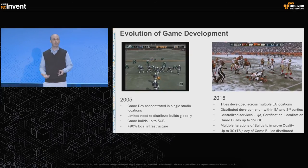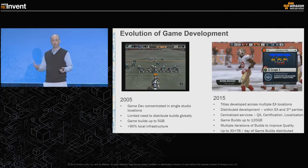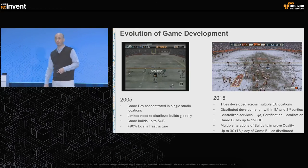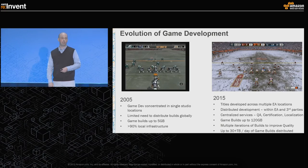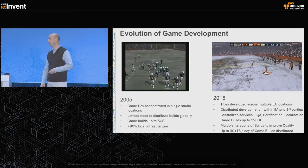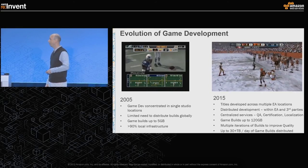And we'll get one of those, maybe two of those a week, which we need to transfer around. And then as they get to finaling, they get down to that Blu-ray size of about 25 gig. But we'll end up doing 30 or 40 or 50 builds a day for them to transfer that around the world. Our steady run rate is about 4.5 terabytes a day that we upload into Amazon, and our peak rate is around 9 terabytes a day that we need to manage. So it's quite a bit of data that we need to push around and manage.